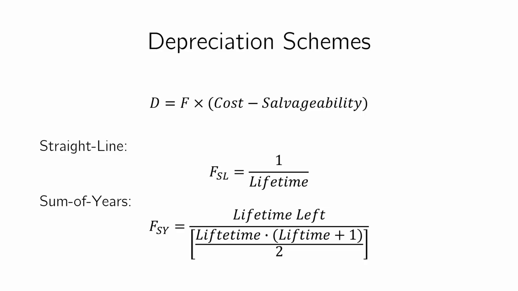So let's look at two specific schemes. The straight line depreciation, which will be a constant factor, or a sum of years depreciation. And so basically, what you're going to do is the depreciation value that you're going to subtract out of your income will be equal to some sort of factor, which will be either this or this, or maybe you have another scheme, times the initial cost of the piece of equipment minus the salvageable cost.